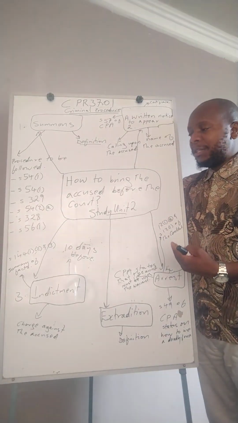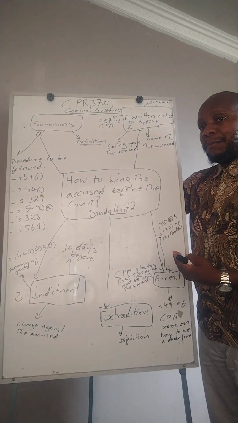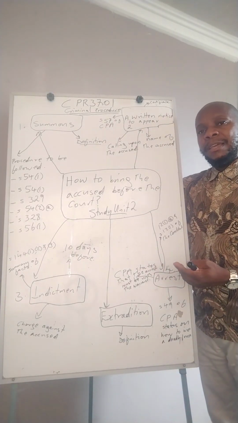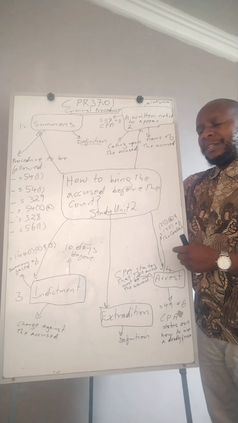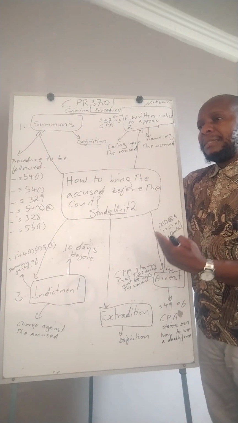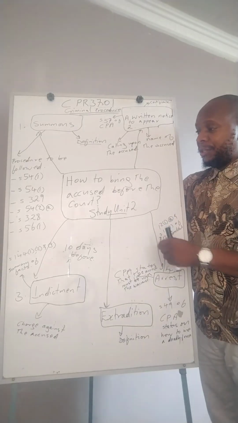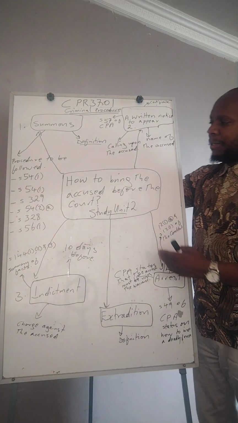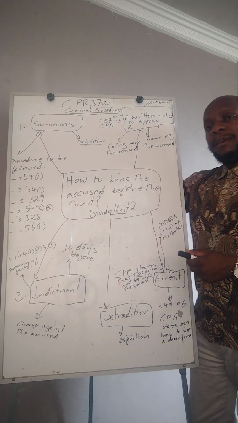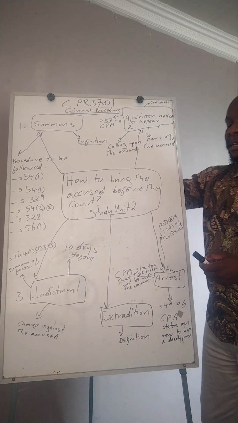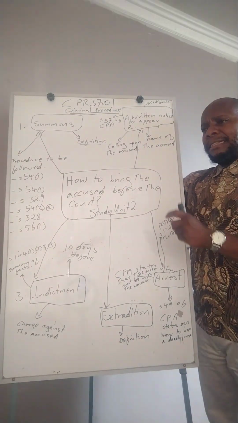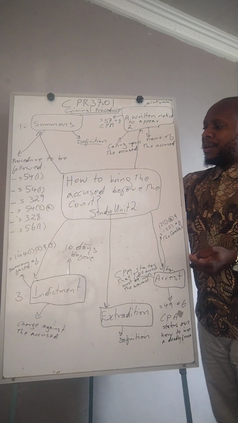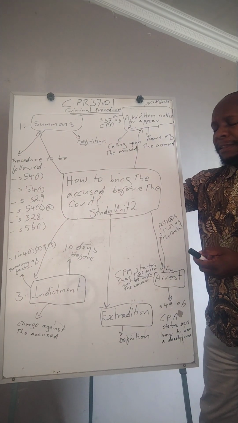So the clerk of the court, in terms of the section, will issue the summons containing the charge that is coming from the prosecutor, together with the information relating to the place, the date, and the time at which the accused is expected to appear in court. That is done in terms of section 54, subsection 1 of the Criminal Procedure Act. And the prosecutor will then hand that to a person who is authorized to serve the summons. That is in terms of section 229.